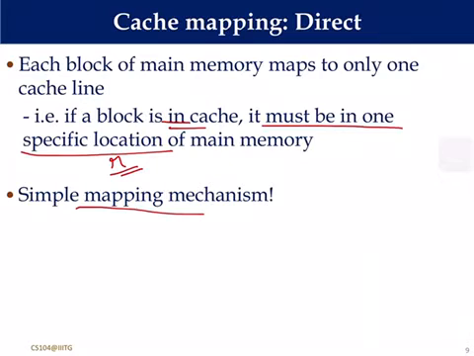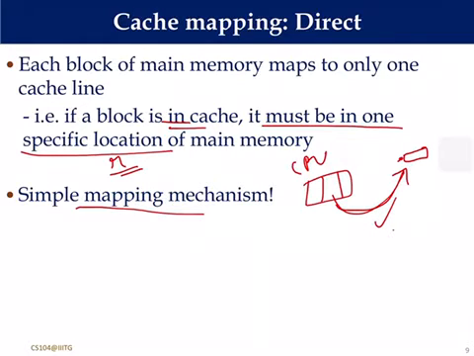Why? Because you are given an address. The CPU says I need something from a particular location. If you need that, you simply go to a dedicated place given by this line address, and then you just do a tag comparison with one particular line or one particular block. If the tag matches, bingo. If the tag doesn't match, it is a miss. So it's just as simple as that.